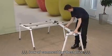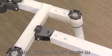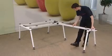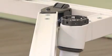The satellite can be fitted at any point along the beam, so it's very flexible. But it's important to position it so it doesn't touch other parts of the structure, as this could cause damage when it's rotated.